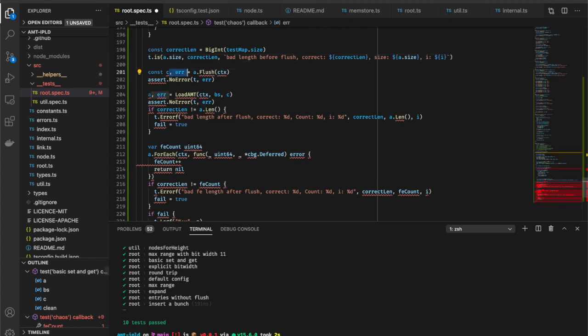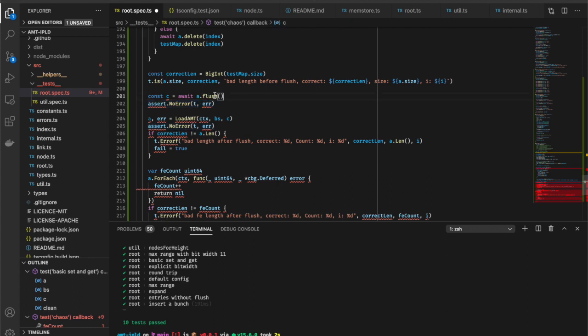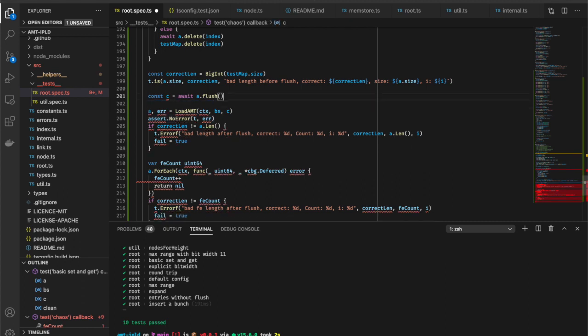Okay, so the CID is now await a.flush. Oh yeah, so most of the function names in JS, I've changed any capitals at the start to be lowercase, so it's a bit more idiomatic. Same thing with properties, even for state and stuff. It means that encoding and decoding CBOR is a bit more laborious because we have to convert between these uppercasings and lowercasings. But I think when you're actually using it in JS, it's a bit easier. And I'd rather not have this weird JS Go hybrid language where things are not quite JS or Go. So it's been normalized in that sense, at the expense of possibly my sanity.